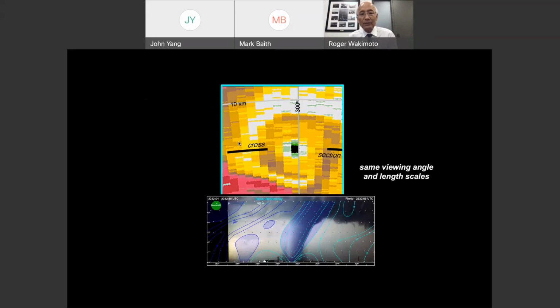So what have I done? One is I've lined up the viewing angles. This is 300 degrees, but this is also 300 degrees on the photo. So I've lined up the viewing angles. So you can think of yourself being down here, looking down 300 degrees. And the length scales are the same. So the length scale of that radar image, I've matched it to the photograph below at the distance of the tornado. So again, why am I doing this? Because this is literally how that tornado visually fits into that hook echo. That's the size of the funnel at this time, and you could literally displace it into the hook echo. Again, I'm always at least fascinated about how this relationship, how it looks visually and what the radar is seeing.